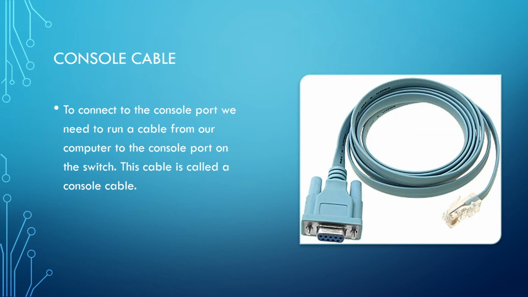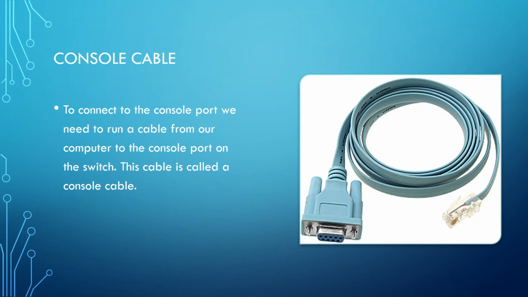Now this is what the console cable looks like. A normal console cable, or some of the older standards of the console cable, is going to be an RJ45 connection on one end and a DB9 connection on the other end. And like I said, this cable just runs from your computer into the Cisco device. This console cable allows us to carry information, commands, etc. from our software program over the cable into the Cisco device.